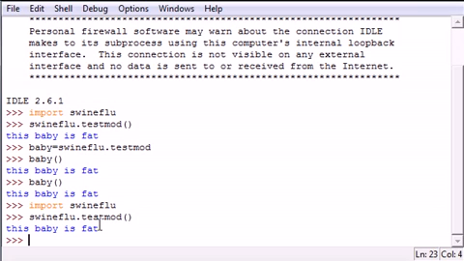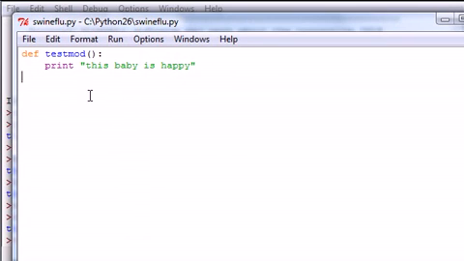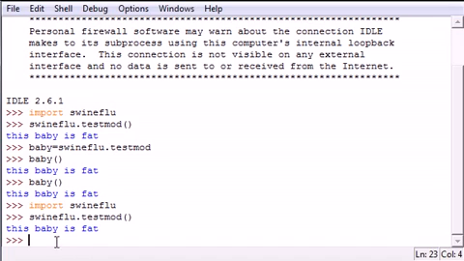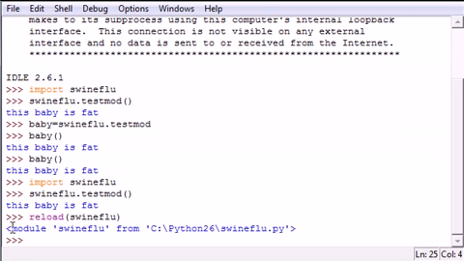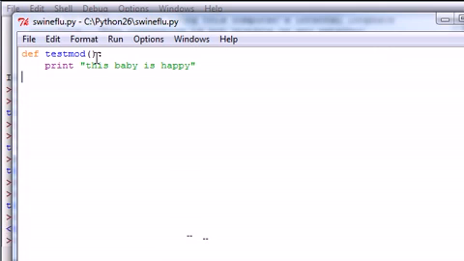But when I told you guys that you can't do this without exiting IDLE and coming into it again and importing it again, I lied. There's a little trick that you can do where if your source file right here is edited, like we just changed it to happy, you can use the new version with something called reload in your program. And this is probably the second easiest thing you're ever going to learn. This is reload, and then inside the parameters put the name of the module, so swineflu, just like that. And now you just reloaded that entire thing, and this is the updated version.